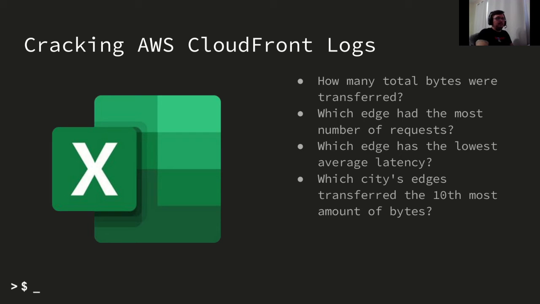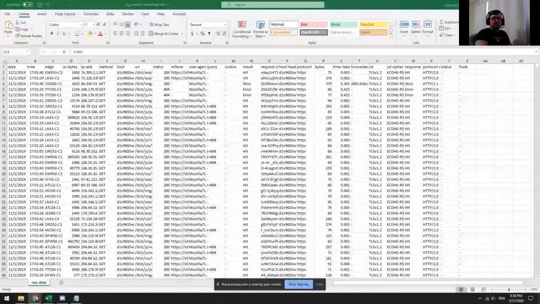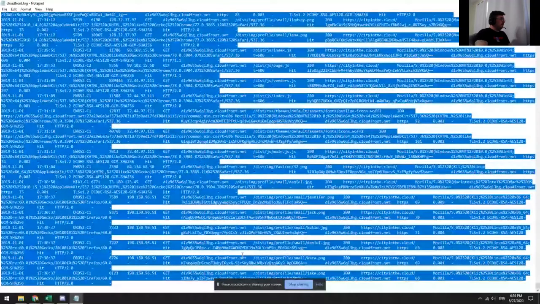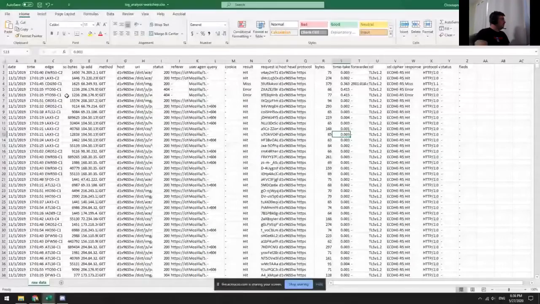All right, so let's go ahead and go to the screen share for a little bit. Hopefully everyone can see that okay. So here, let me show you the log file real quick. Yeah, so this is the raw log file, which I just highlighted with Control A, and I copy and pasted it. And Excel is smart enough to parse everything into its own columns. It's going to be really helpful for later.